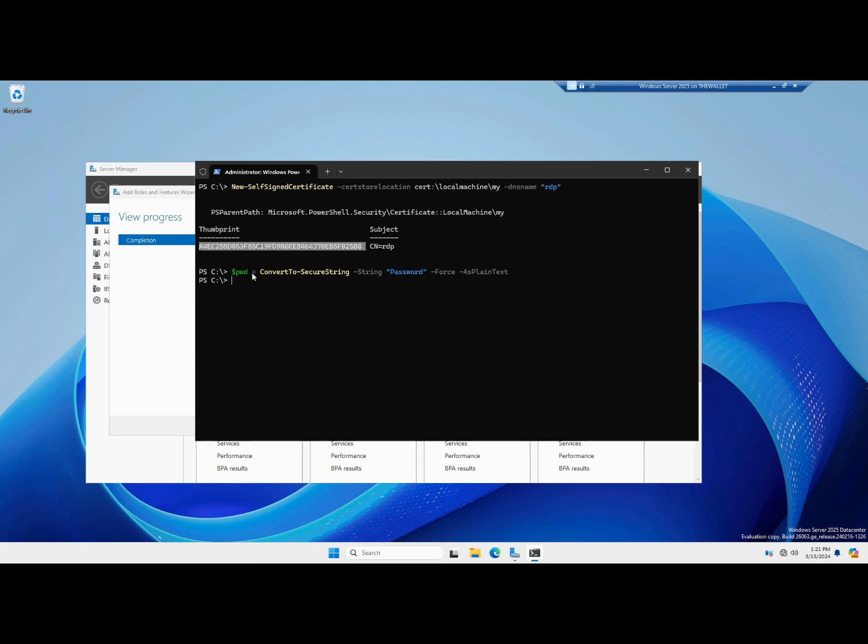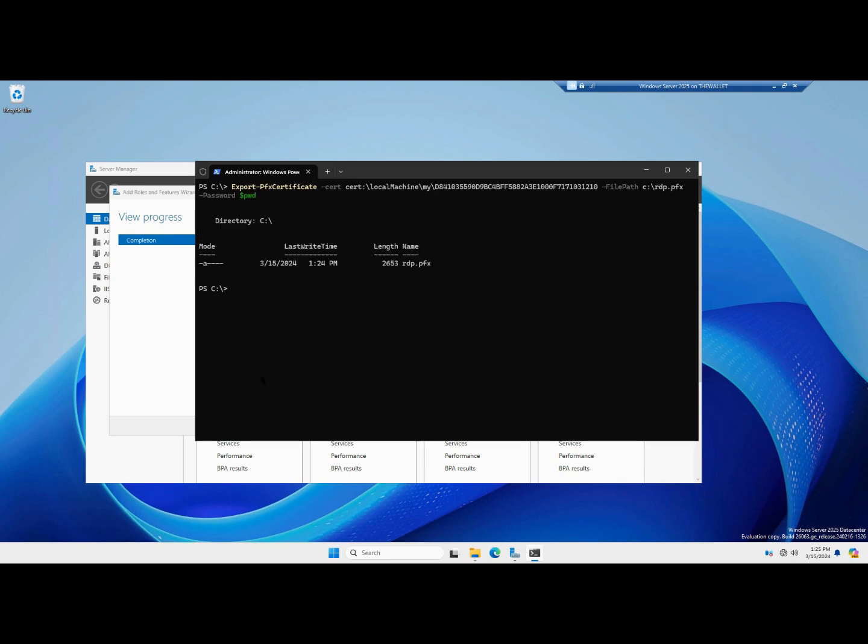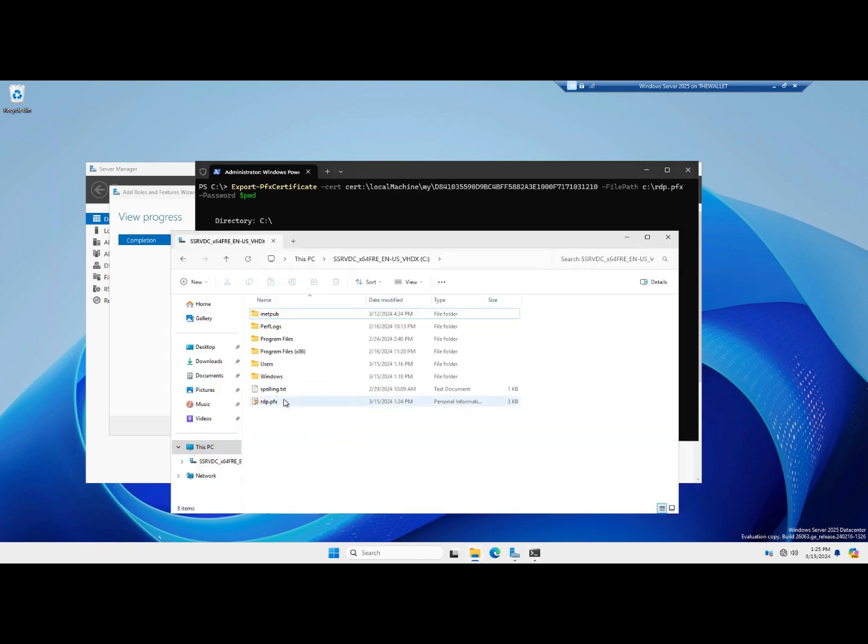Make sure you use the right commands, otherwise the certificate won't be exported. You can see that we have set that up, and the codes are available. We have the remote desktop PFX certificates right there, you can see.